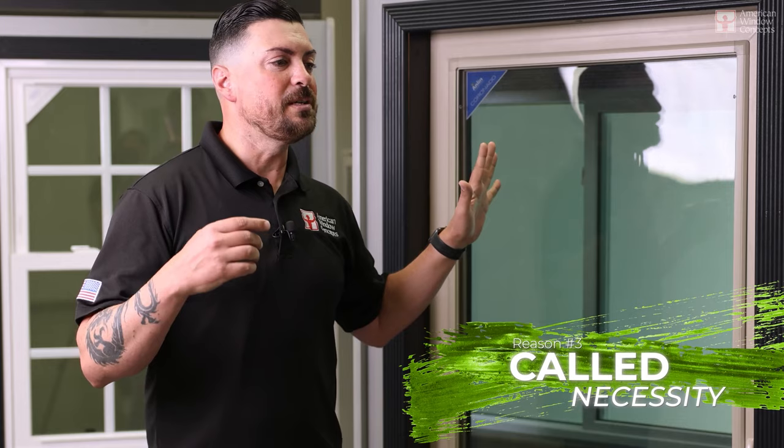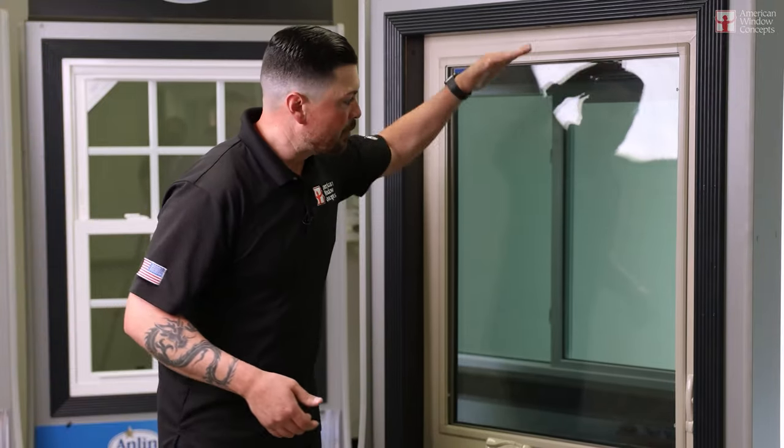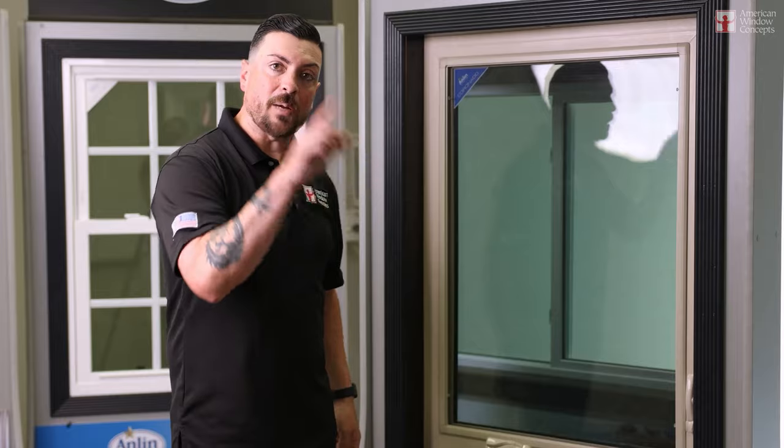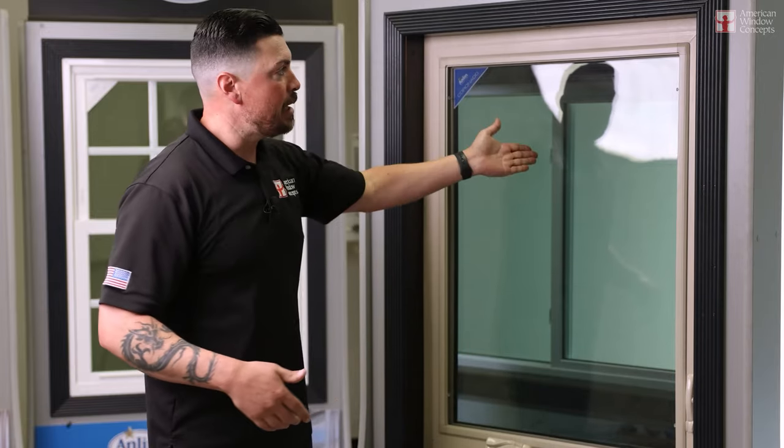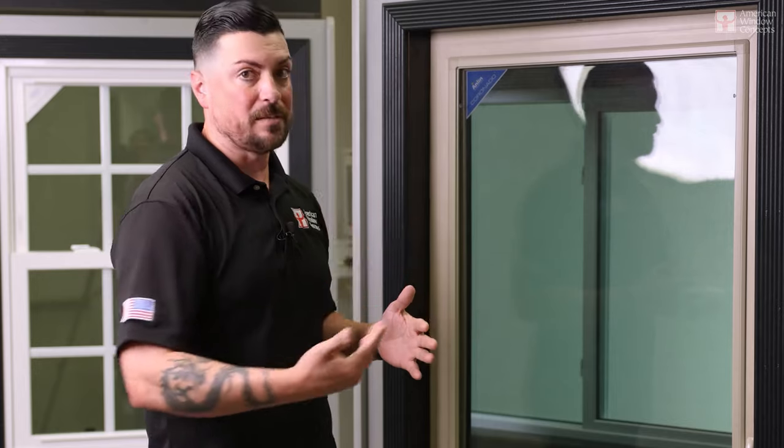The other thing, and I've talked about this before — in some cases, you almost have to have a casement. Whenever you're dealing with an older house, in California in the 50s and 40s, they would have a 36 by 48 window that was a double hung, which today will not give you an egress code check mark. So they have to get that out and put in a casement — there's no way around it. It's either that or you have to put in a new header, expand the wall, and so on. We're talking dollars and cents here. The best way to do it is a casement window, which will afford them the egress. That's going to be popular by default when you're talking about saving money and not having to open up walls and do all the repairs for that.